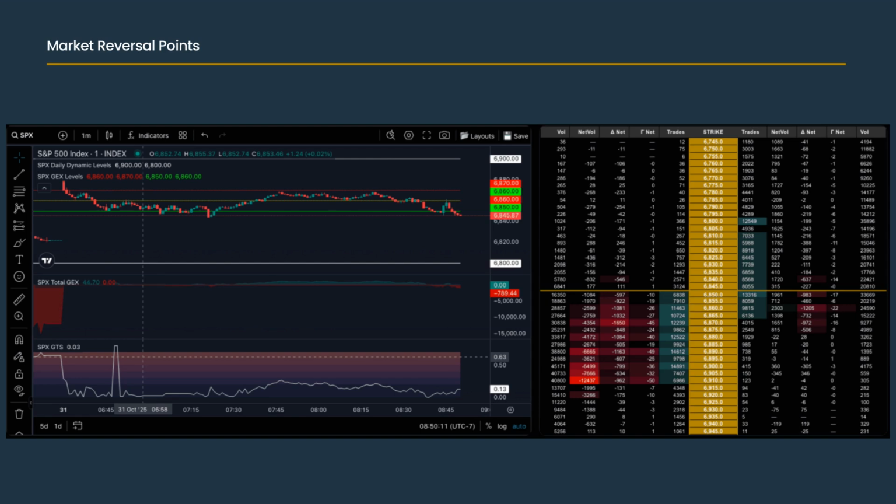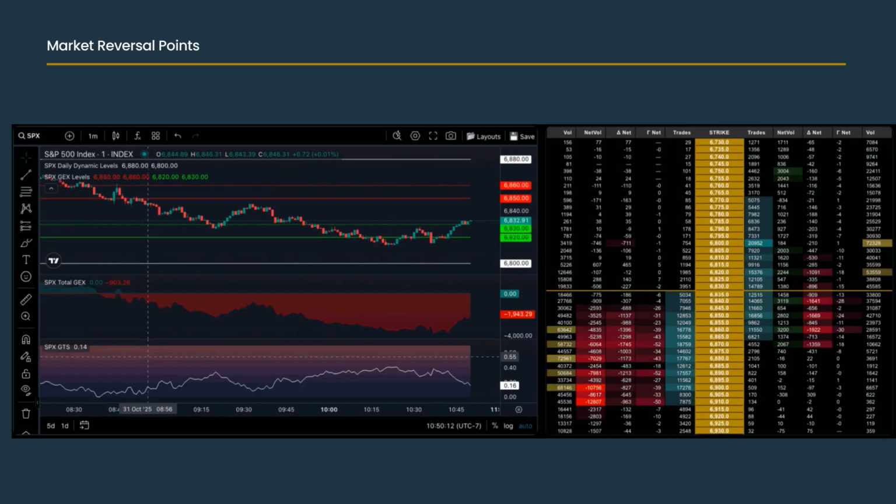To do this, we look at negative GEX nodes on the put side of the chain. Ideally, we would like to see a clump of strikes together, usually 2 or 3, that would act as the support and reversal point. In this example, we have negative GEX nodes at 6850, 6840, and then 2 strikes at 6820 and 6815. These now become downside targets. As the day progresses, price moves lower, breaking through the single nodes until it reaches the node comprised of the 2 strikes. Here we have reached our reversal point.